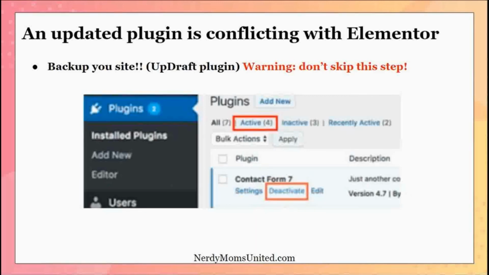Next one. An updated plugin is causing a conflict with Elementor. This can happen too. It could be that they didn't realize that a piece of code they used for their update has caused a conflict with Elementor. If you only updated one plugin, then this will be a fast check. If you updated multiple plugins, then you're going to have to try this technique with each one of those plugins until you find the one that's causing the conflict with your Elementor.